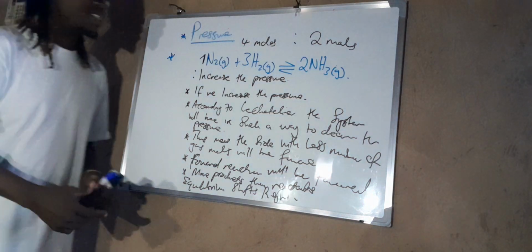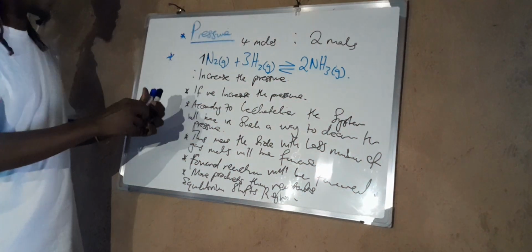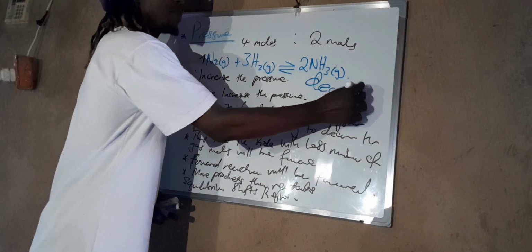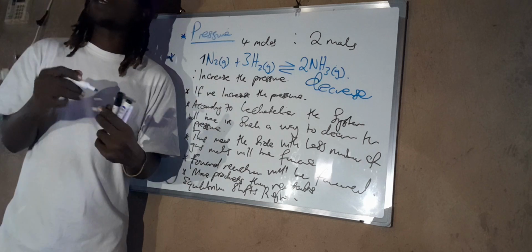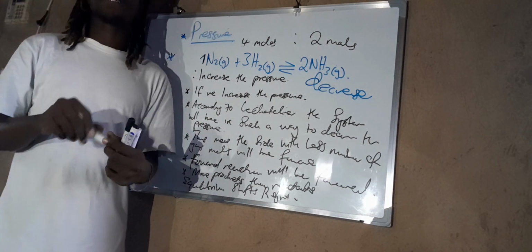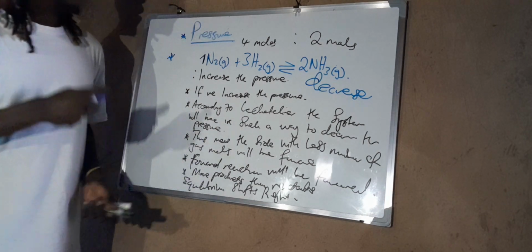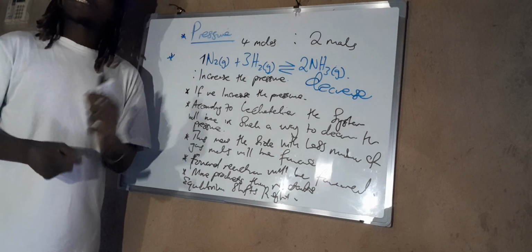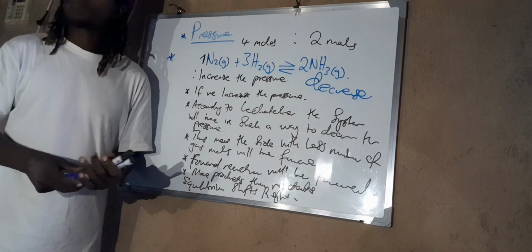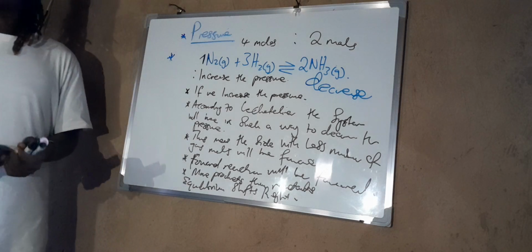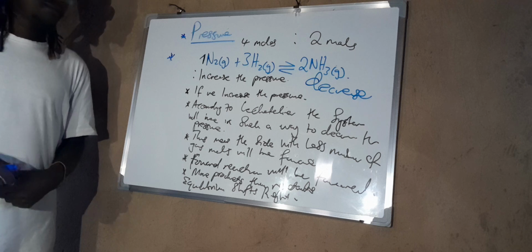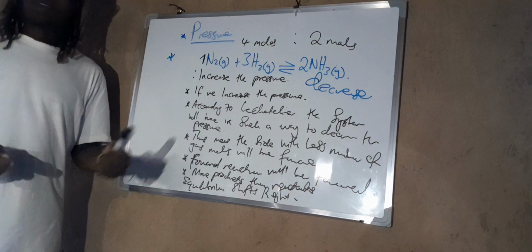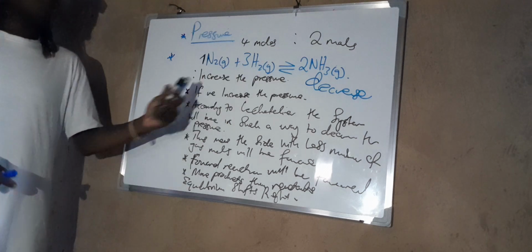So it also means that if we decrease the pressure, the system will move in such a way as to do what? To increase the pressure, right? And the side with more number of moles is the side that increases the pressure. No, we're not there now. We're talking about if we decrease the pressure.